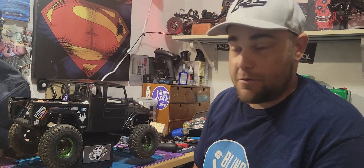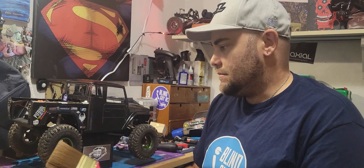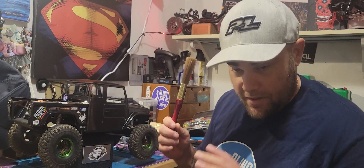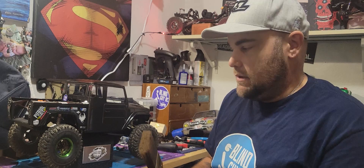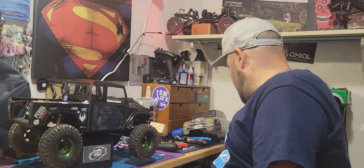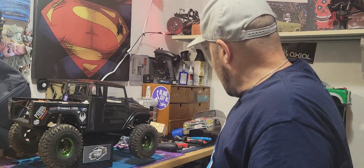Kudos to Josh and everyone at Vanquish — Vanquish and Josh, Harley Designers — for designing such a cool truck. Even back to the Origin, they've all been great. I've only owned this and an Origin. I've never owned the Pro, the Ultra, or any of those. My Origin's an Origin Black with the SUV body, but I didn't want the SUV body anymore on there — I wanted the truck body.